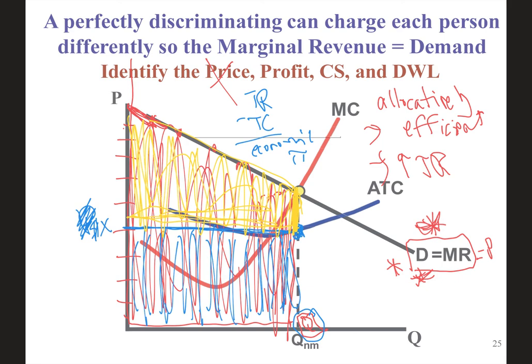Remember that we are allocatively efficient. Because we're allocatively efficient, there's no deadweight loss. This is a monopoly that economists would say is actually allocatively efficient. Society gets the quantity that society wants. Allocatively efficient: marginal cost is equal to price. The other thing is that there's no consumer surplus because no consumer is getting a good deal. Every consumer is paying what they're willing to pay. However, there are extensive profits, and you can make an argument that because total revenue is greater with price discrimination, it is likely that profits will be higher with price discrimination. So that tends to be the case.